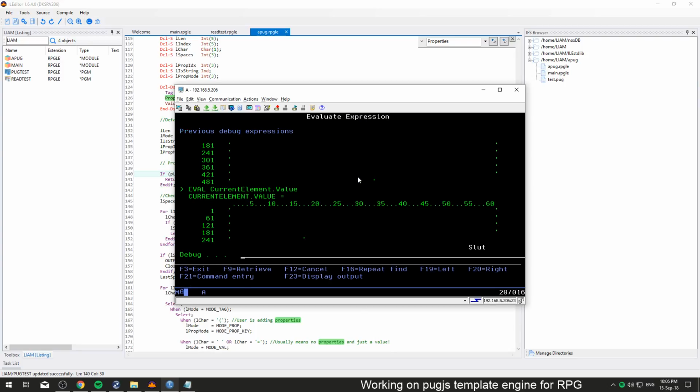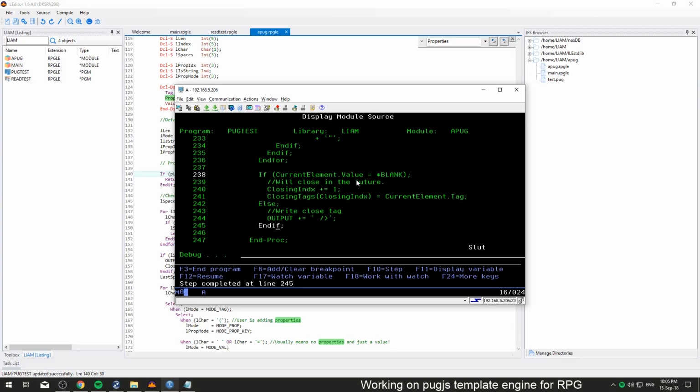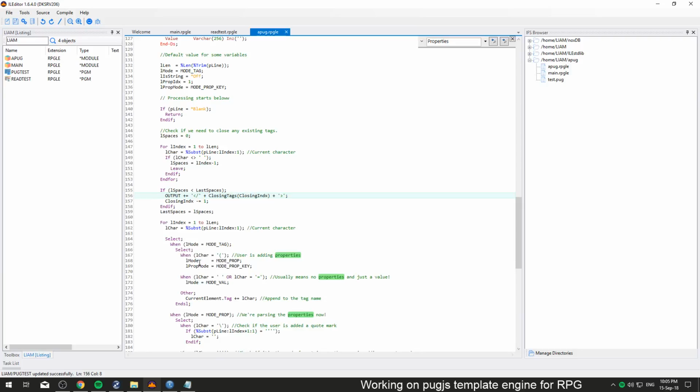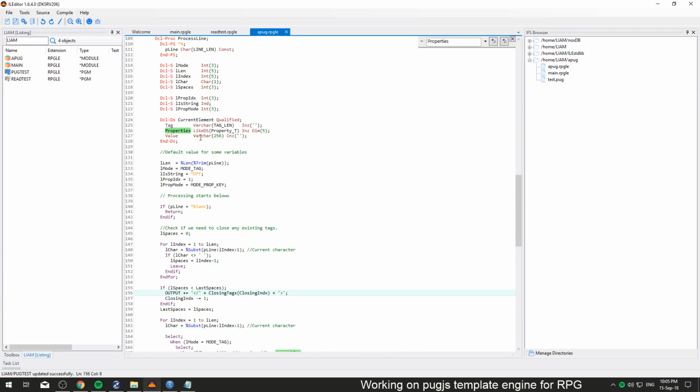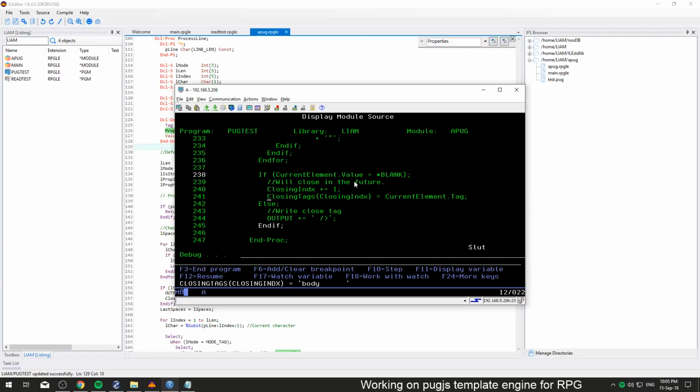The value is blank. Wait, it's not blank. But it is blank. Ah, that's fucking broken. Current element. What? It is blank.